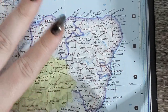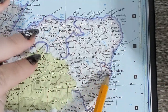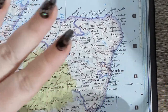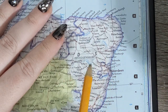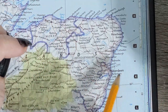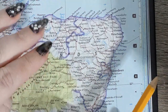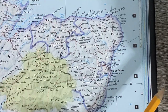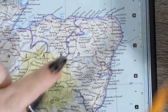But in 1336, Edward III launched his war against Scotland, and he burned most of Aberdeen to the ground. It was eventually rebuilt, and they really fortified the city. They built big old walls around it and a big old gate, which they would remove in 1770, and fortified the port as well. Further down the line, in 1644, the Wars of the Three Kingdoms sparked up. Wars against, you know, Scotland, England, the Three Kingdoms, you know. We're not going to get into that tonight.